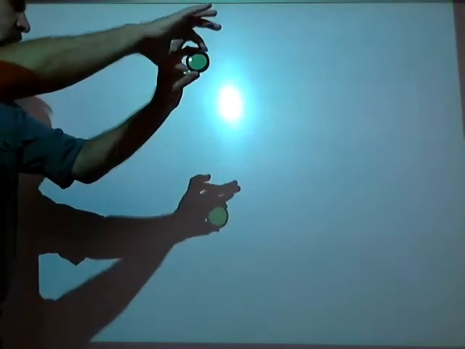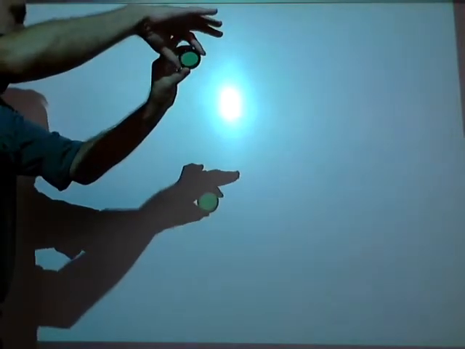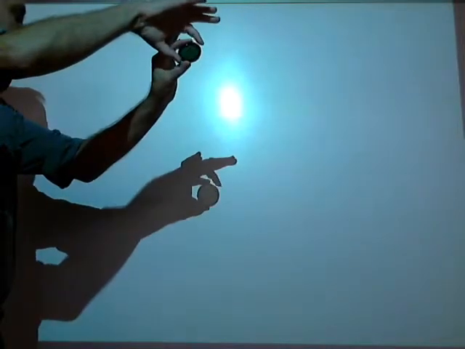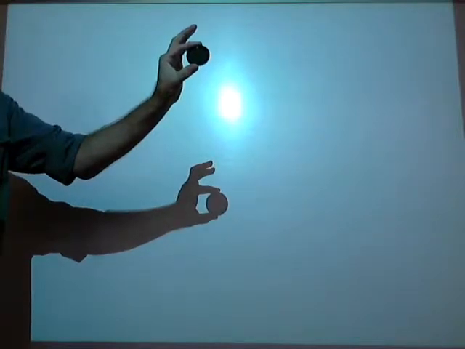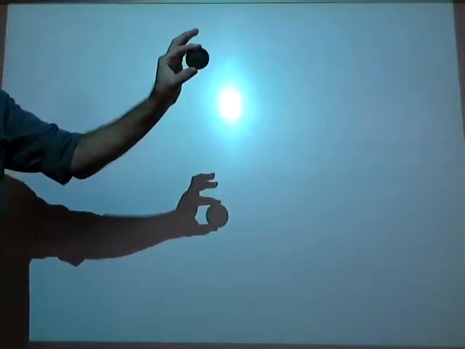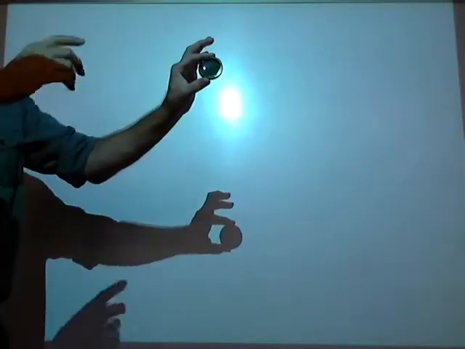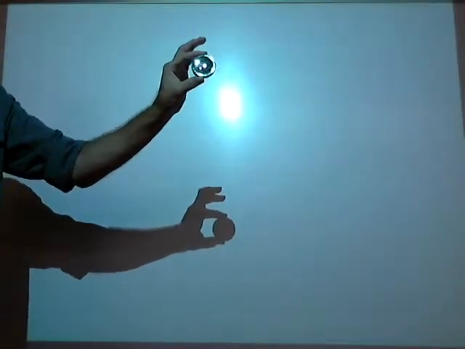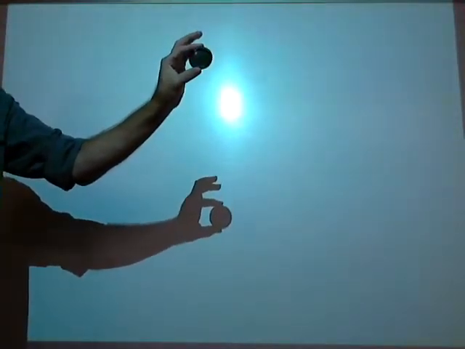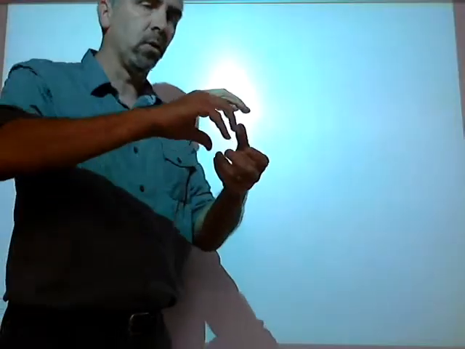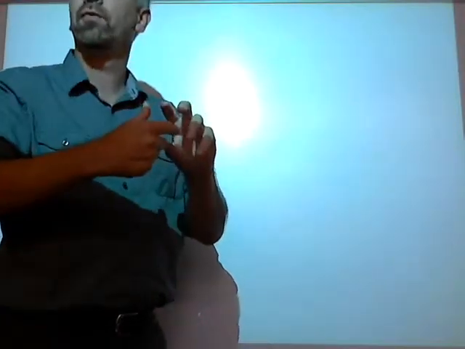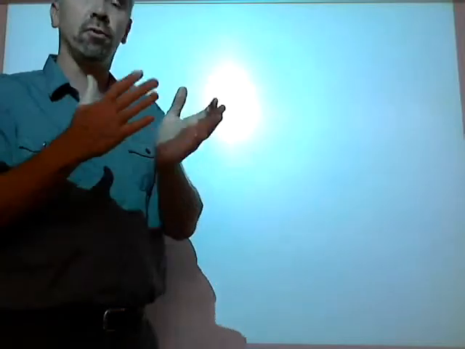But watch what happens. I rotate the one across the other one. All I'm doing is rotating this, and there you go. It's gone. It blocks it all out. Why? What did I do? I blocked out the one plane that was coming through. When I turned it to block that one out with the other lens, I can't see anything through them. You can actually do that with certain sunglasses. If you have polarized sunglasses, you can put them up next to each other and rotate them until you couldn't see anything through them. You'd have to have two glasses; you couldn't do it with the same one. It has to be more than one lens. But that's what you could do.